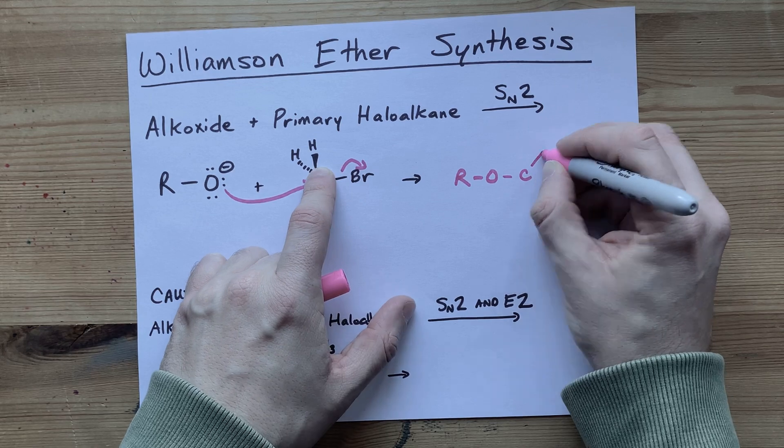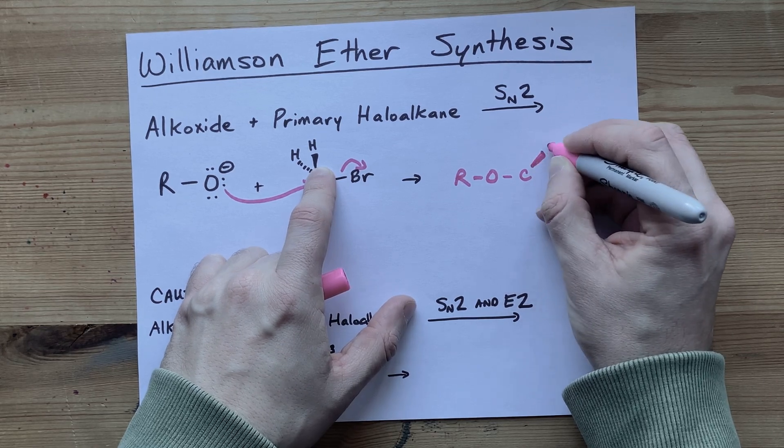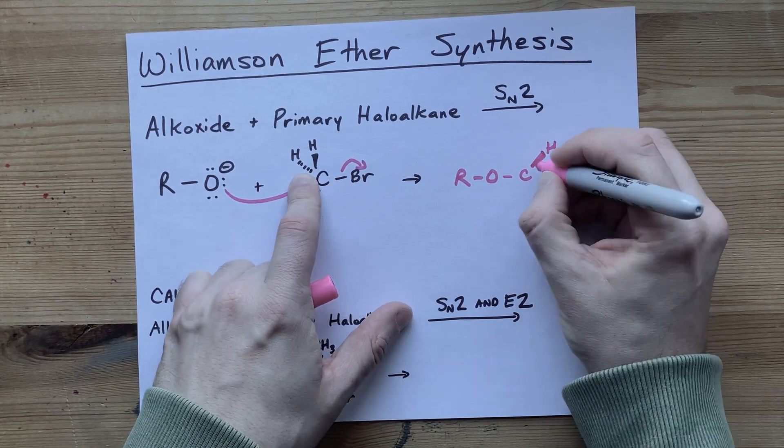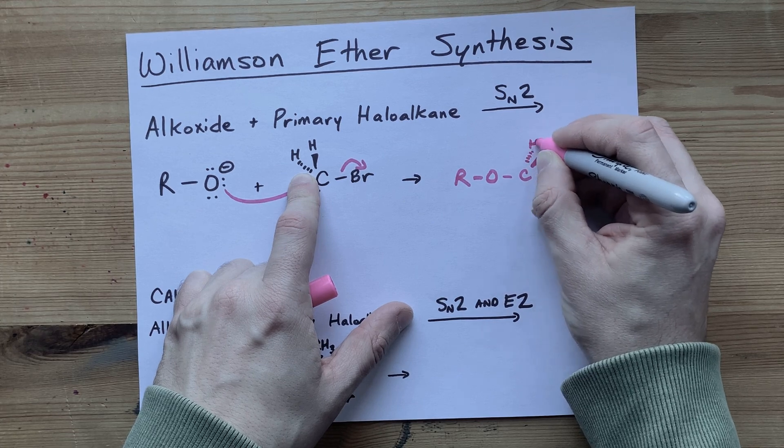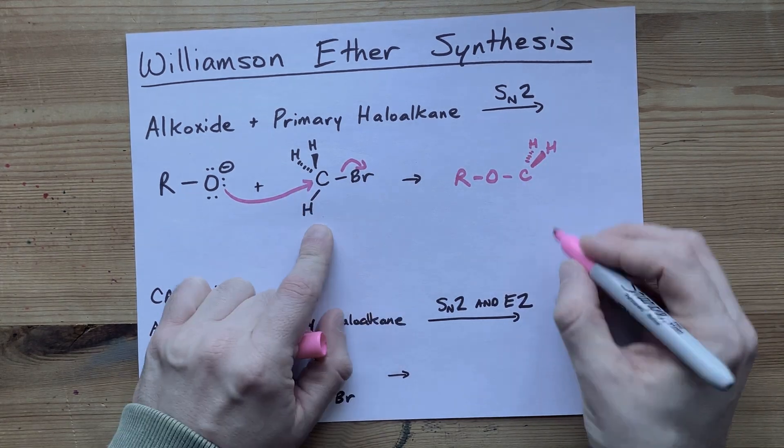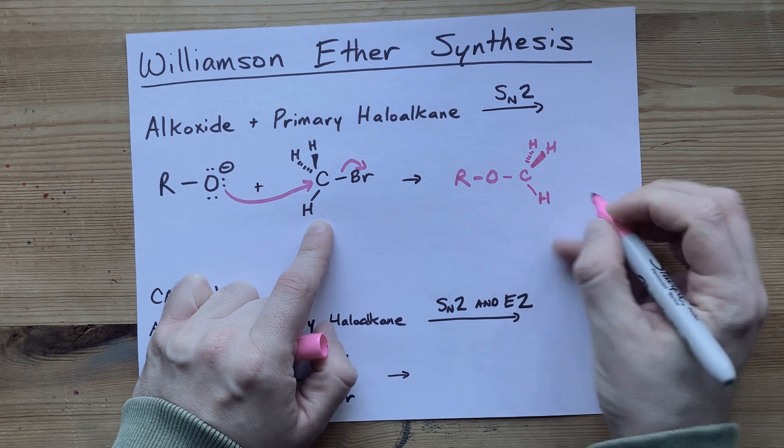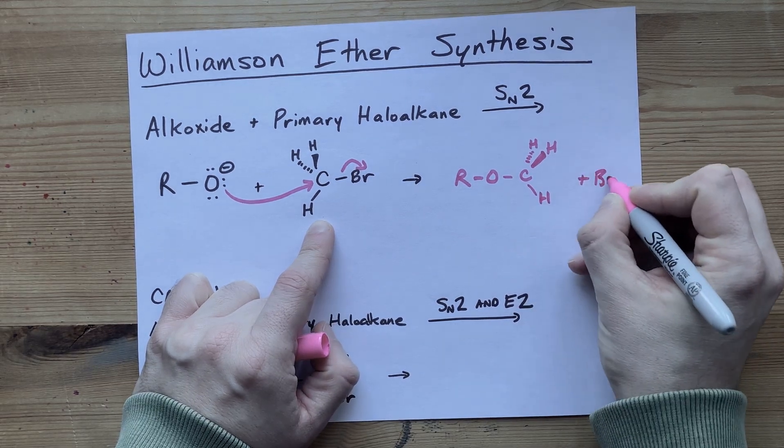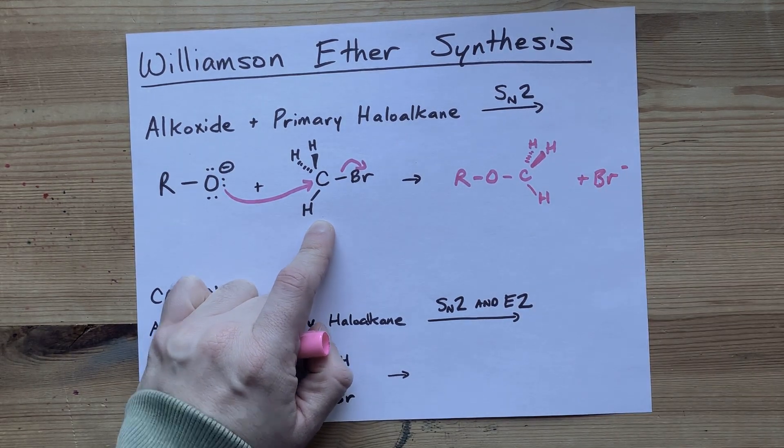And these three hydrogens have kind of been pushed from left to right. So this hydrogen which was in front is still in front but now it's pointed to the other side. This hydrogen which was in the back is still there but it's a little further to the right. And this hydrogen has been pushed this way. You're left with bromide as a byproduct.